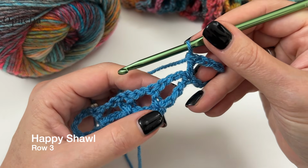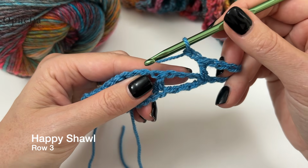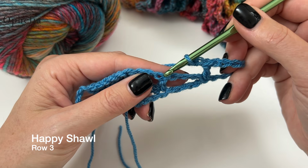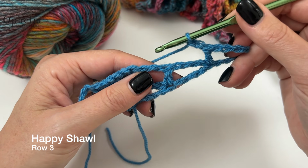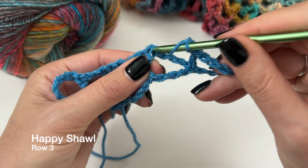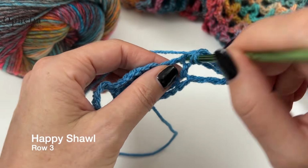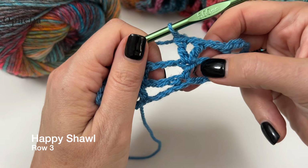Now, you're going to chain 2, 1, 2. We're going to skip 3 stitches, 1, 2, 3, and in the 4th one, this is a double crochet here, so that means you're going to place a V on top of it. So once again, into that lower position, into the body of that double crochet, and we are going to place a double crochet, chain 1, double crochet in there.